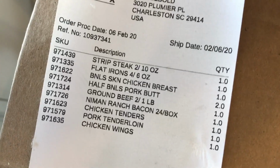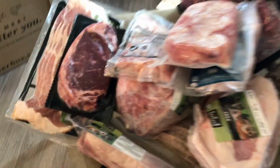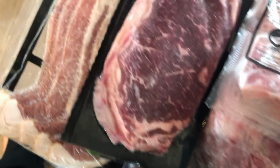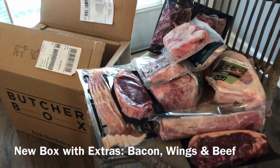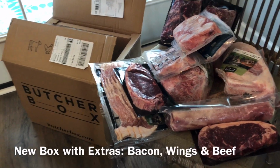So how do you maximize it? There's a couple of different ways to do it. One way is that instead of getting a monthly box, you can get one every other month, which doesn't increase the volume, but it's one way to manage. If you don't need a full box every month, you can spread it out a little longer. Another way is to have a combination box of beef, chicken, or pork and manipulate what you're getting that way and get more for your money. In short, you can get more chicken and pork per pound than you can for beef.